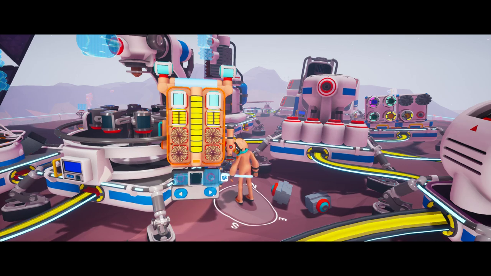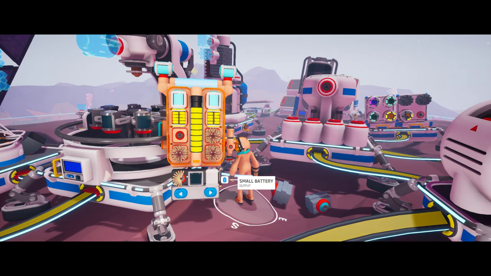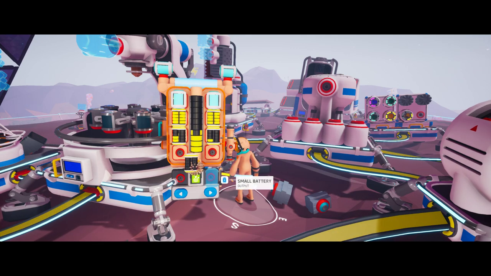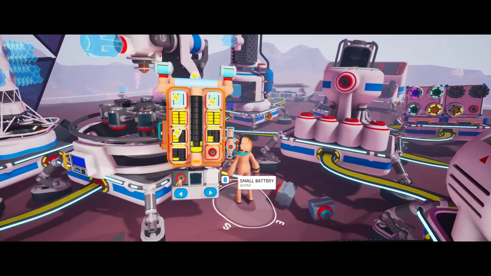Let's make some batteries. Small batteries. Near the cores of all planets. Yep. Oh. Oh my god. Bob comes. Bob. Bob.